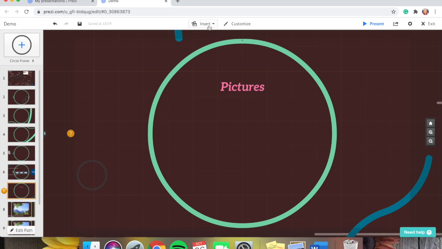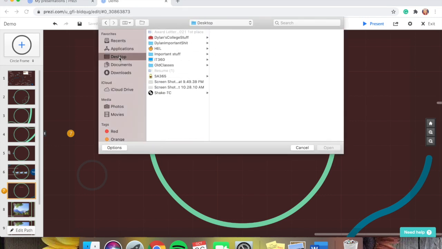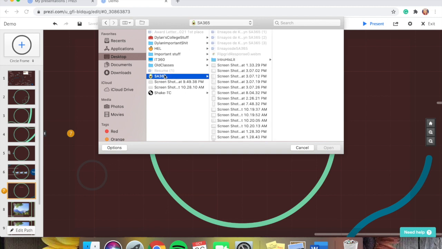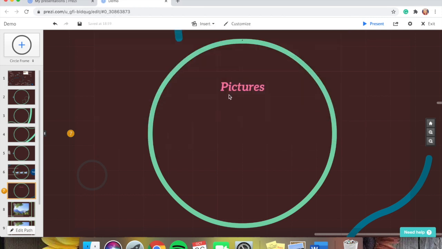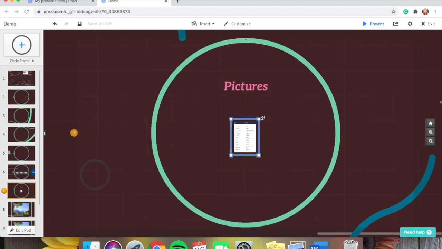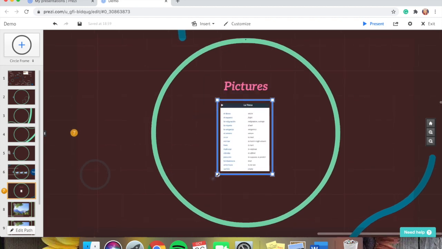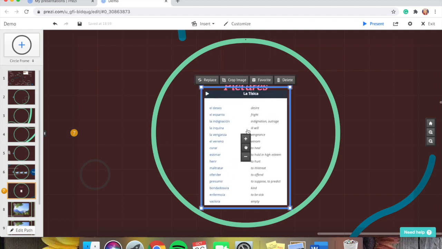If I want to add a picture, I'm going to go ahead and write picture on this slide. I'm going to insert image just like I said, and then I'm going to go back to that Spanish folder and add another screenshot just as an example for an image, and it will eventually load, and you can position it wherever you want to. You can make it larger, smaller, and I'm going to format it to where it fits kind of in the slide really well.